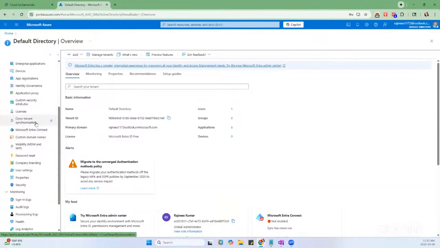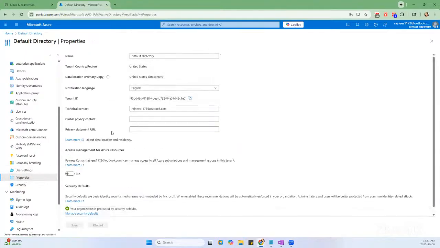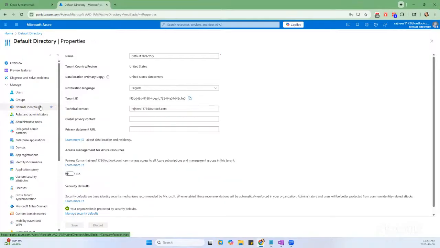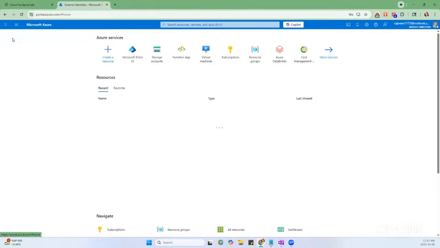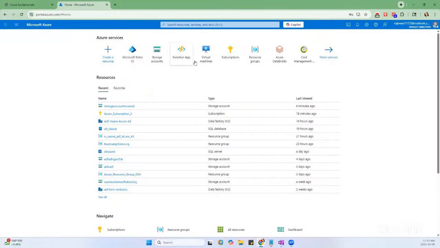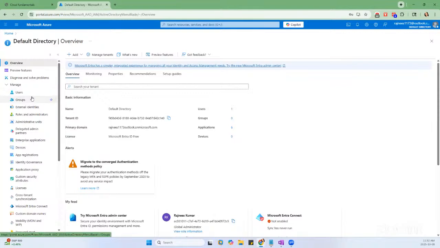This is for security and the properties; all of these options you have to select, and you can always give access to anybody in your organization to your different environments. But you first have to choose which properties and which features you are going to use for your Microsoft Entra ID, and provide them to the different users and groups. So this is how you can manage your resources in an organization, giving access and setting your security features.